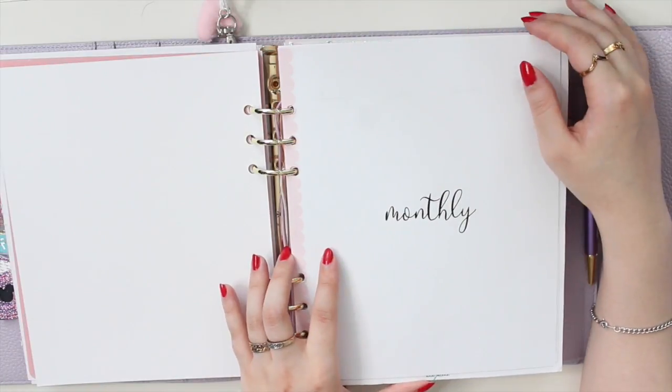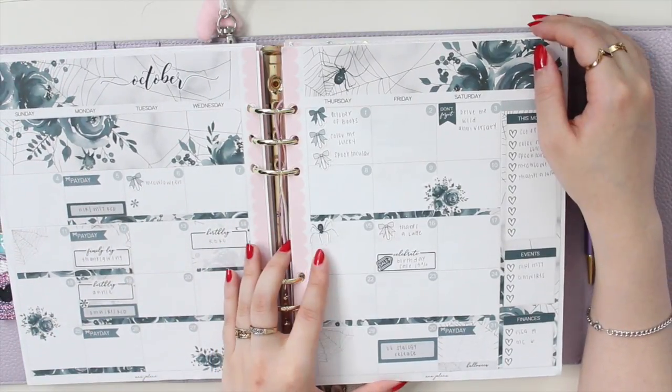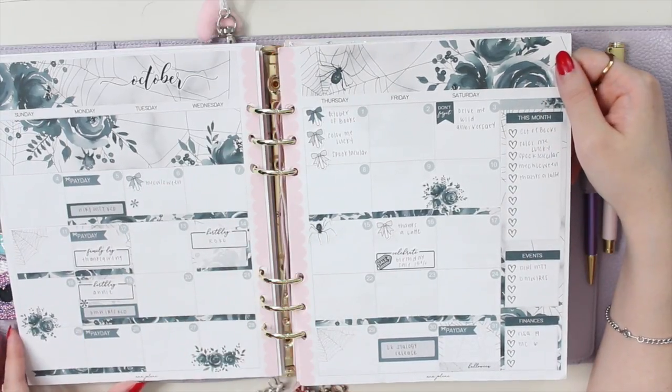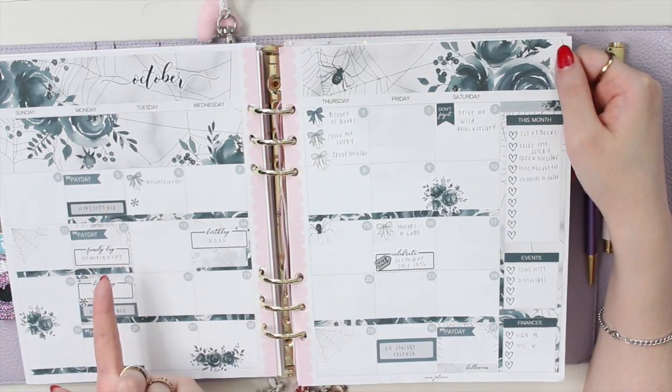So these are my monthly inserts. These are available in my shop, and I've actually been in this size since October 2020. So this is how I like to set up my months in here. I use this for forward planning. I do use sticker kits in here.